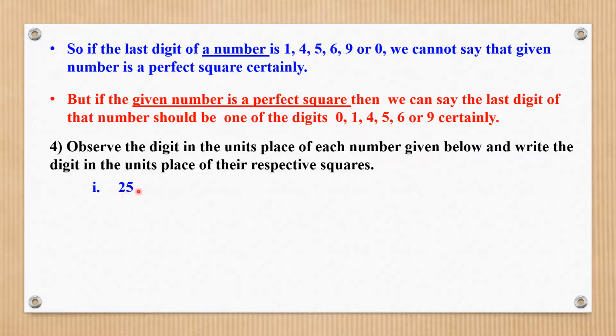I will explain you a short method. First you have to take the last digit and multiply that digit by itself. Now the last digit is 5. Now I am multiplying 5 by itself. 5 times 5 is 25. Now you have to consider the last digit of that result, which is 5. Since 5 times 5 is 25, the last digit of the result is 5, then we can conclude that the last digit of the square of 25 is also 5.